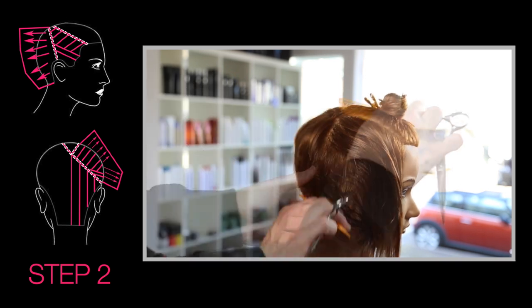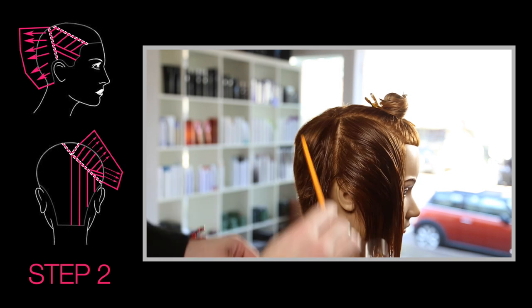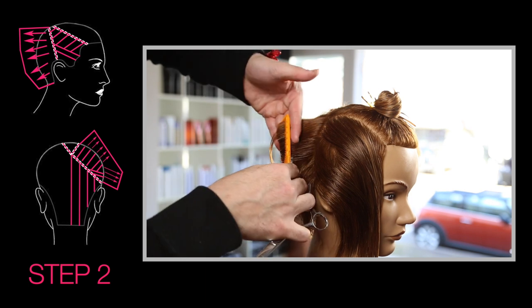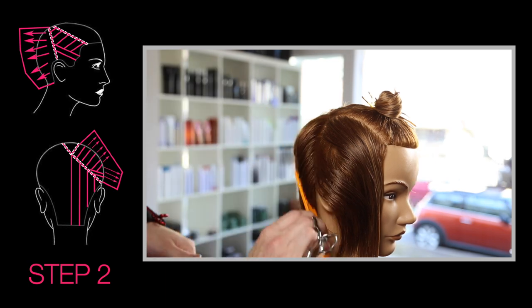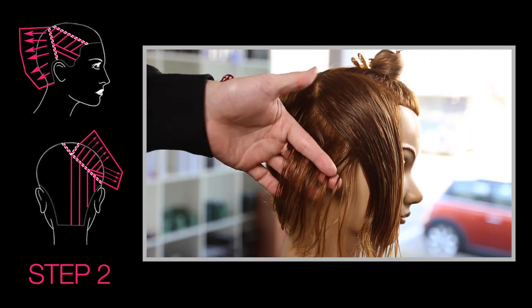So you can see my finger angle shift kind of come in. That's to keep with the head shape, to keep it at 90 degrees. We're rounding off that corner, slight over direction back, not too much. And then working that diagonal forward section.